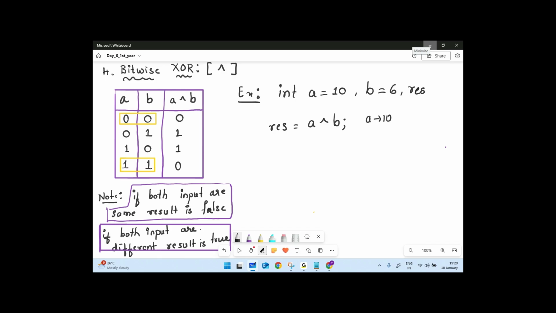A value is 10, and the binary of 10 is 1010, and b value is 6. What's the binary of 6? 0110. Now if you perform the bitwise XOR operation, when both the inputs are same, the result is 0, again 0. Now it is true, now it is true. Then you convert it to decimal, it becomes 12. So this is what is stored in res.